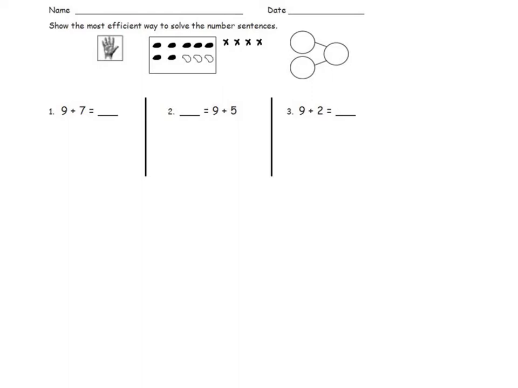Problem number 1 asks us to solve 9 plus 7 equals. To solve this problem, it is more efficient to make 10. To do this, I will break 7 into 1 and 6 by creating a number bond. So 7 is going to be broken into 1 and 6.